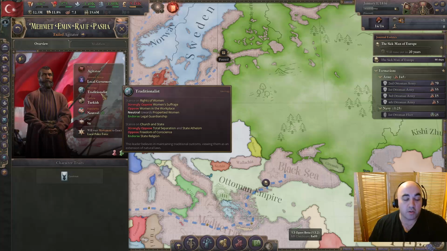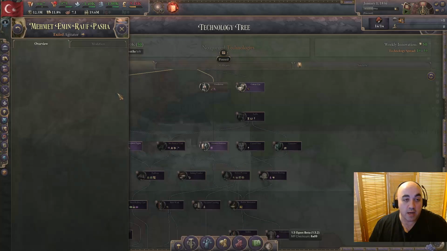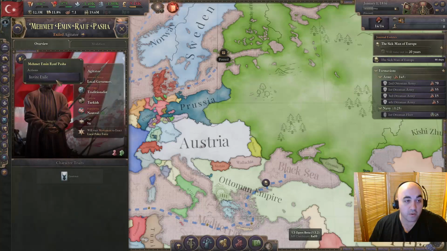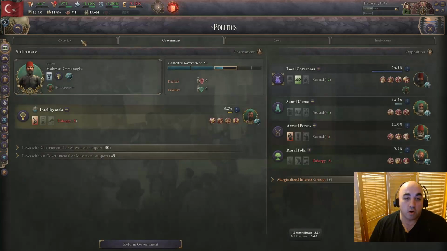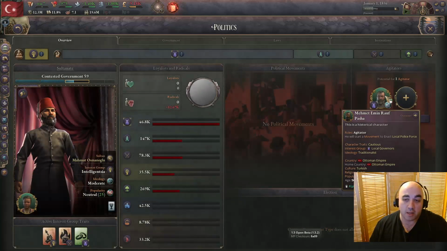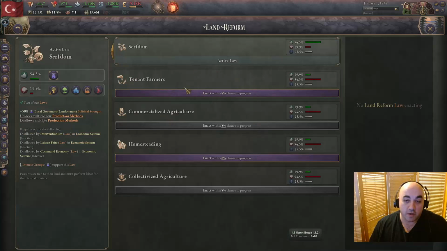And so I think what the strategy might be is you rush stock exchange, first tech you research, then you re-roll this guy into a market liberal, then you invite them back to government, and then you put them in charge now that they're no longer a moderate, but instead a market liberal. Here we have a traditionalist, but you can assume it's a market liberal. You put them in charge of the government, and then you get rid of serfdom first thing.